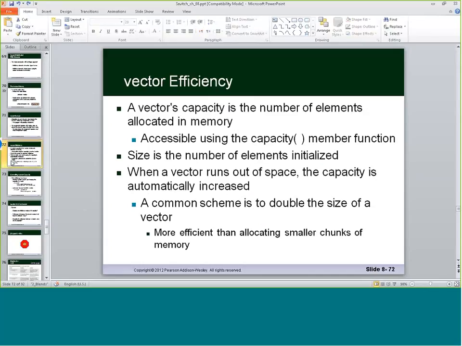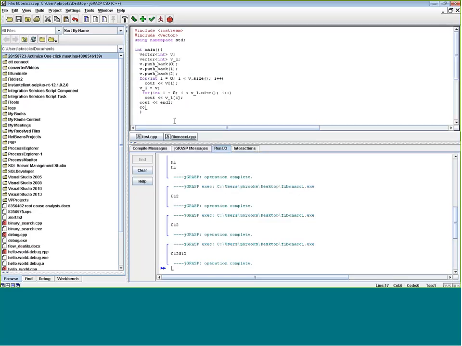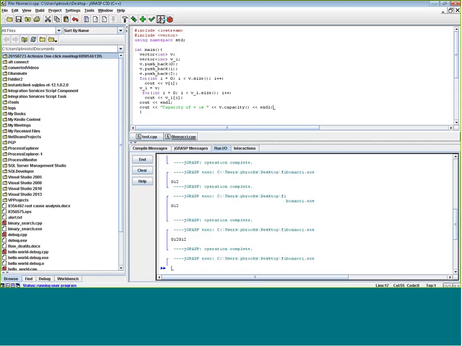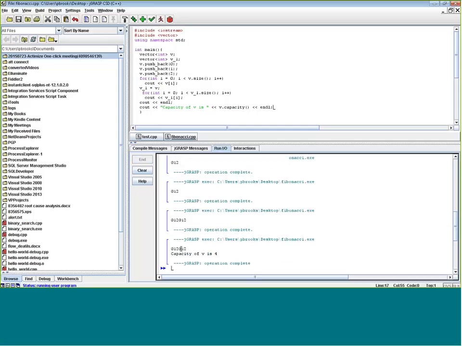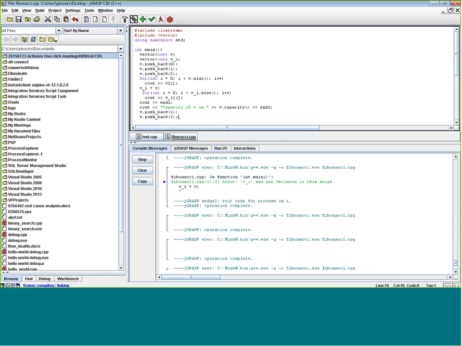So capacity is how much is allocated, how much size is allocated for the vector. So for fun, let's go see how much we've allocated in memory is reserved for vector v. Four. Okay, so it's a size 3, however, it's capacity 4. Now watch this. v dot push back 1, dot push back 2. Right, so then we'll be at size 5 and we'll be bigger than our capacity.